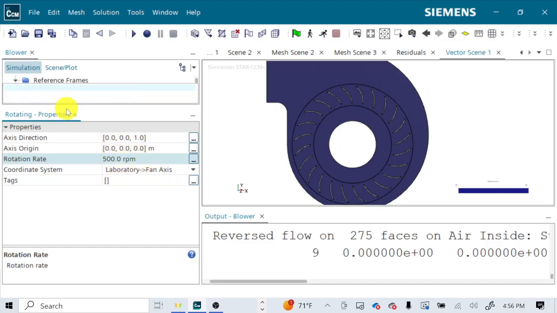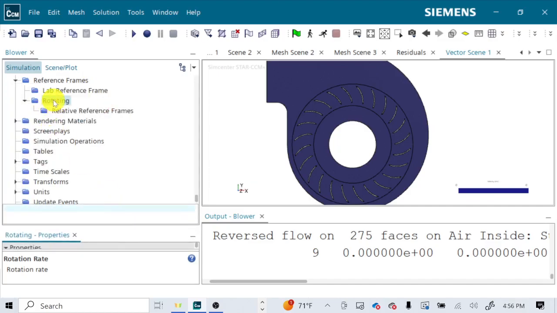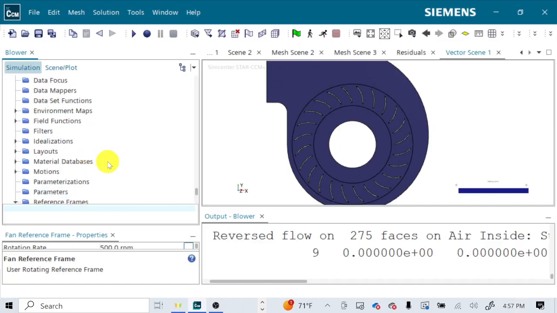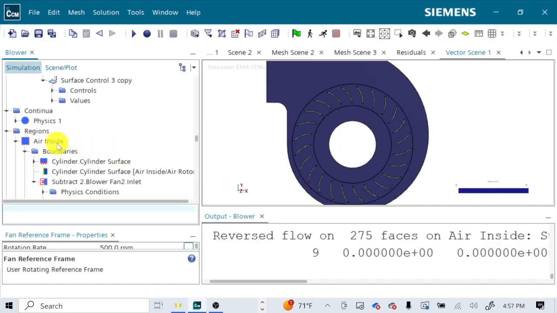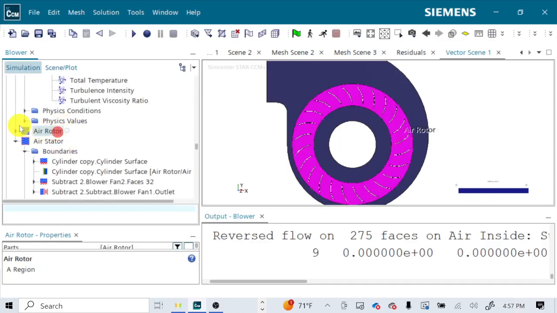And this is a reference frame. Let me rename it. I'm just going to call it the fan reference frame. I swear this should be the last thing: we just need to tell the rotor that it has a new reference frame.